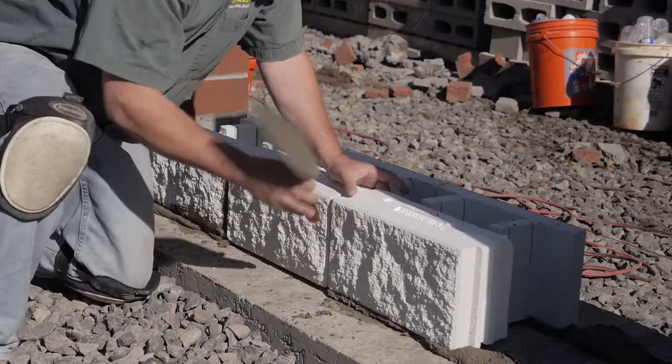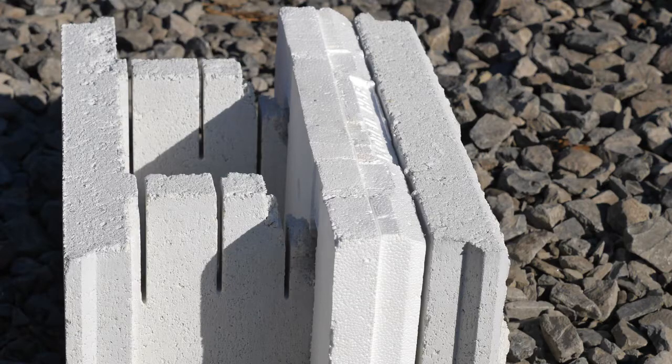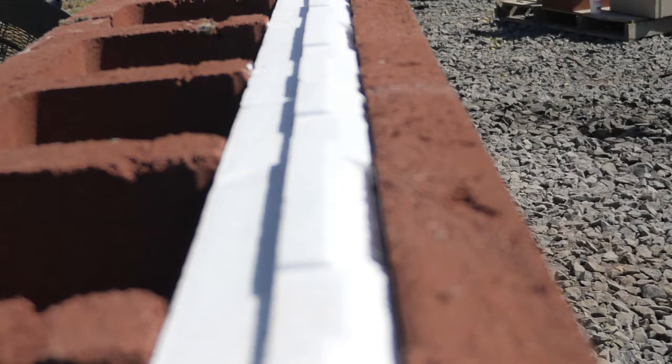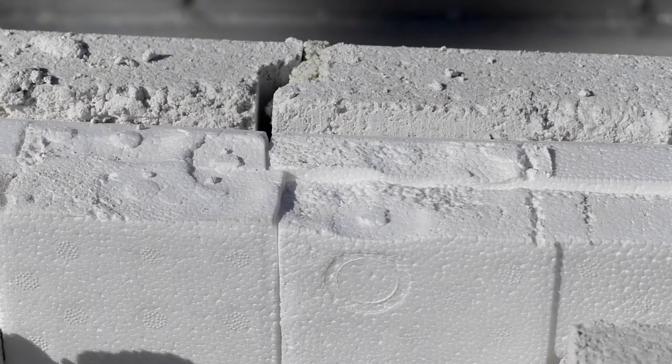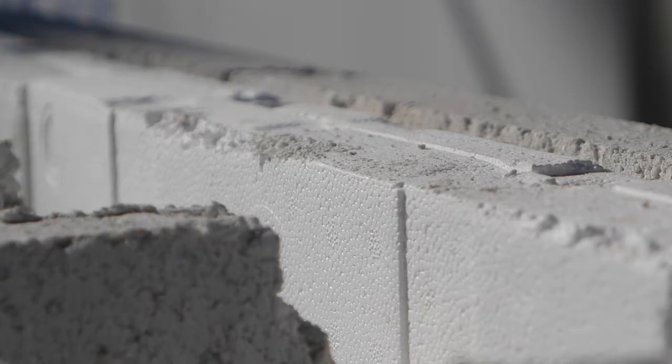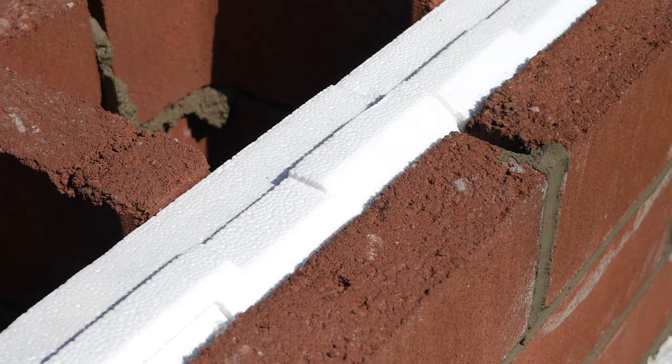When placed correctly, the top of the units will have the insulation insert spanning the entire length of the unit, as shown here. The insulation inserts each have two offset parts, and these will form lap joints with the insulation in adjacent units, both to each side and above and below. To ensure optimal insulation performance, the mason should take care that the units are placed so that the insulation in each unit is flush and tight with the insulation inserts in adjacent units.